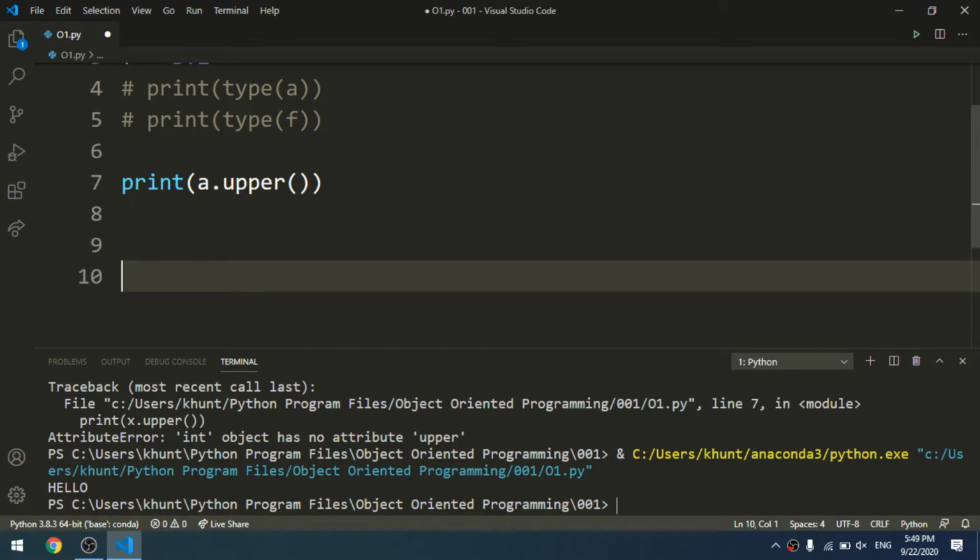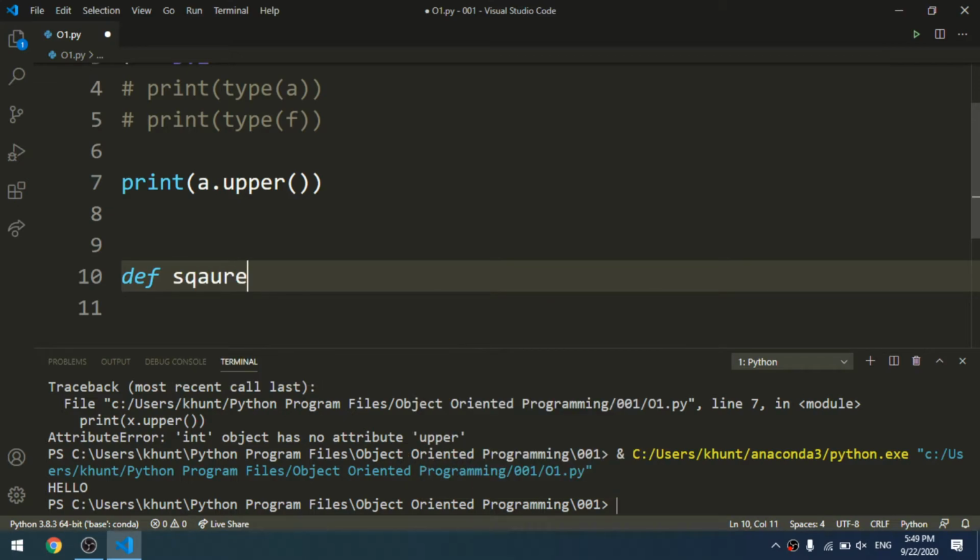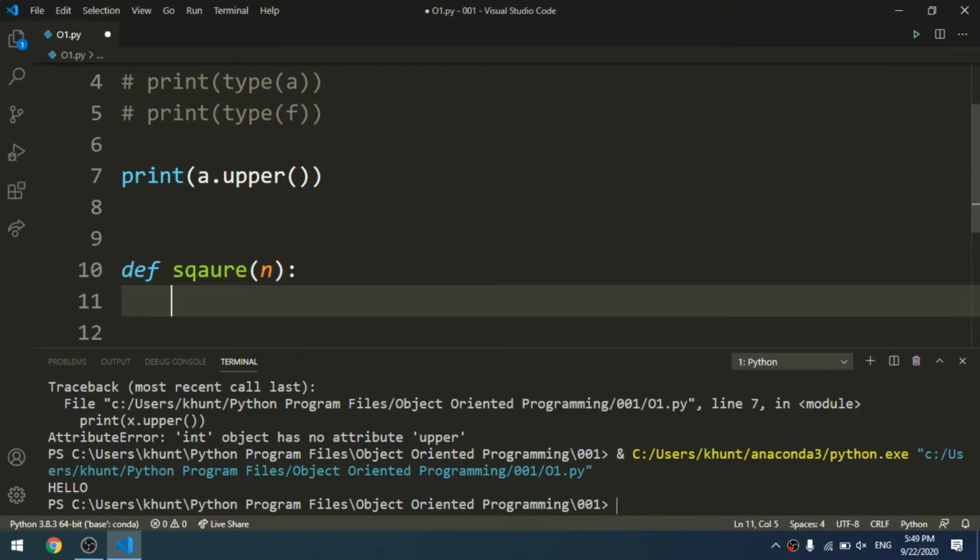Now let us talk about functions. A function is defined using the define keyword, or you can say the def keyword. So define a function, say square, and I will be passing an object n into the function, which will return n to the power 2.